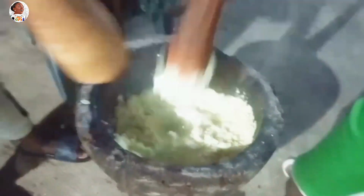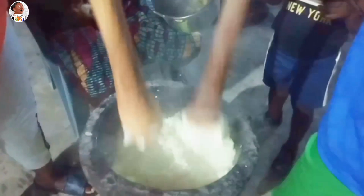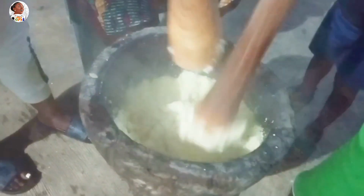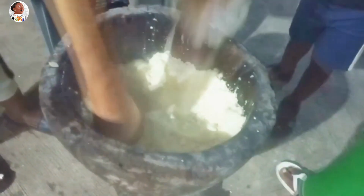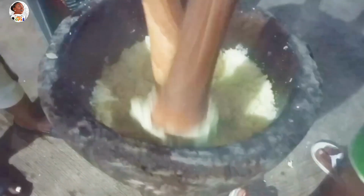Another beautiful thing I realized in northern Ghana is that when you're pounding the yam, you can get about 4 or 5 people pounding it together. It depends on the size of the mortar. So the very big commercial ones, Charlie, you can get like 5 or 6 girls or women pounding.